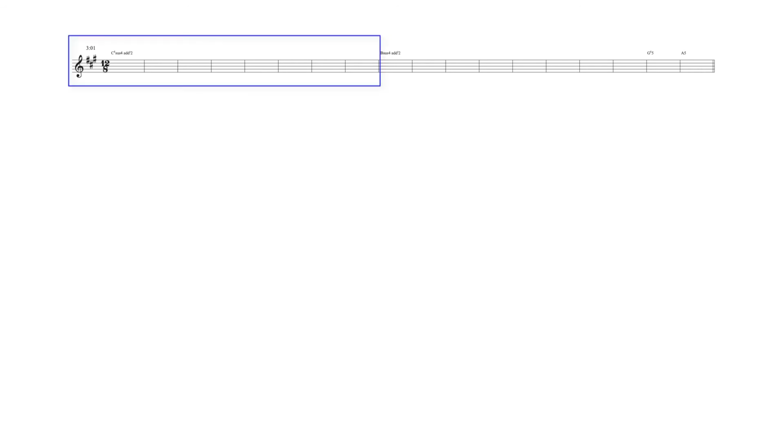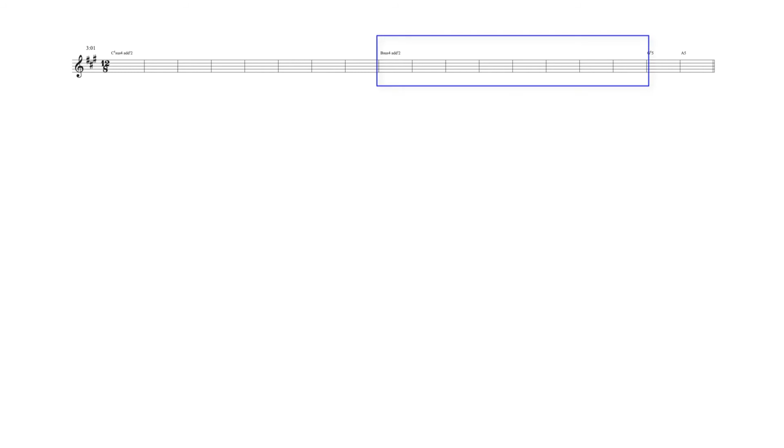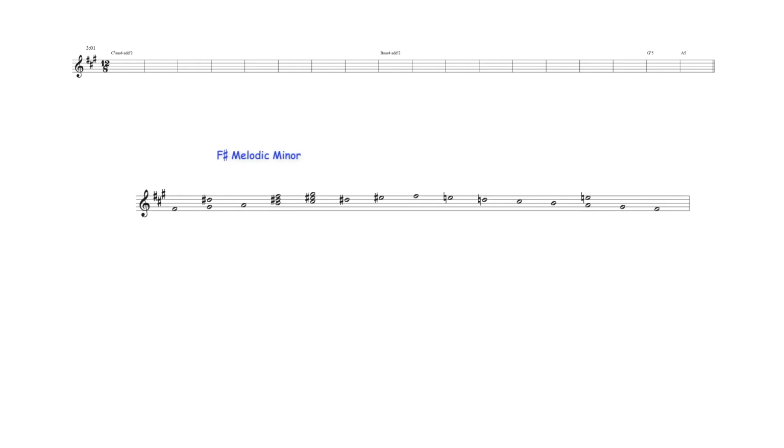Melodically, the section's first 8 bars use notes from the C-sharp Phrygian dominant mode, and the second 8 bars use the same melodic figure but transposed down a second, thereby using notes from the B Phrygian dominant mode. Despite all of this section's basic harmonies being derived from the ascending and descending forms of the F-sharp melodic minor scale, over the B chord, Meola chooses to transpose the figure, thereby creating a different sound.